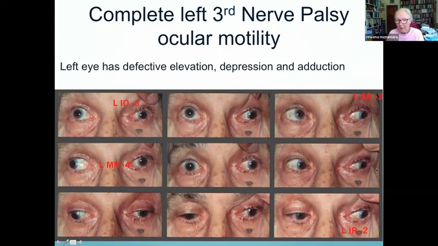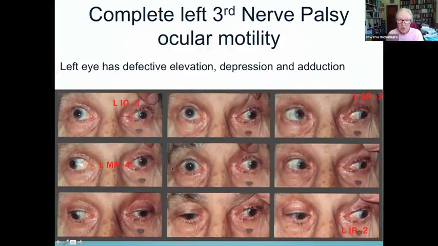When we look to the left, the eye is abducting fully. But when we look straight down and when we look down to his left, the inferior rectus of this left eye is not working fully. This eye has gone down, this one is stuck. So he has defective depression in his left eye. The depression is better than it was in trying to look up, so I've only scored it as -2. I think it's still got 50% of its action.